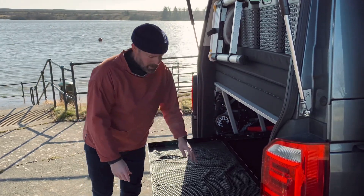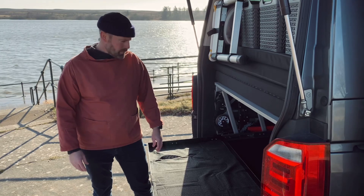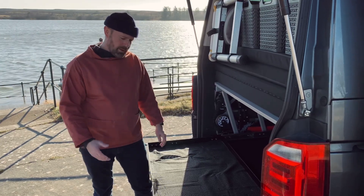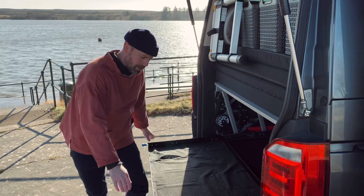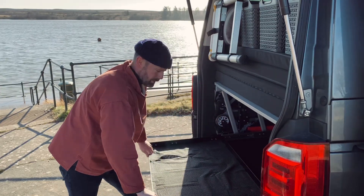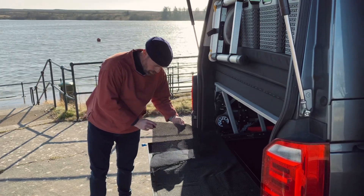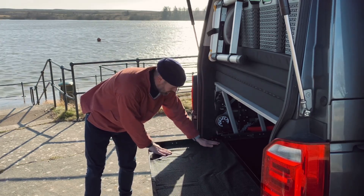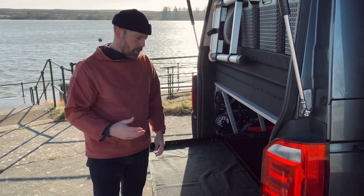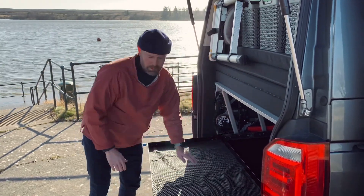This sliding tray came from a place just off the M1 near Chesterfield — Markham Vale. It's called Combi Van Fits. Great team there, big shout out to them, brilliant products. This comes out by 60 mil and literally you just slide back in, clicks in, done. A really good tip is to use some of this rubber sheeting that you cut to size. The benefit is it stops things from sliding around when you've got it in the tray, because the tray is metal and anything in there will slide about.